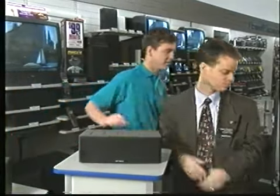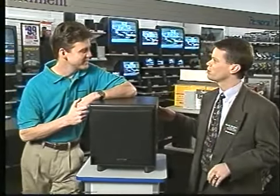Oh, okay, great. Now, remember the subwoofer we talked about earlier? This is it. And the subwoofer adds incredible richness and depth to the entire system. That's right. Remember the movie Jurassic Park? Oh yeah, I love that movie. Well, with a subwoofer, you'll not only hear the T-Rex when he roars, you'll feel it as well. Plus, because the low frequencies are non-directional, you can place a subwoofer anywhere in the room, like an out-of-the-way location behind a sofa.